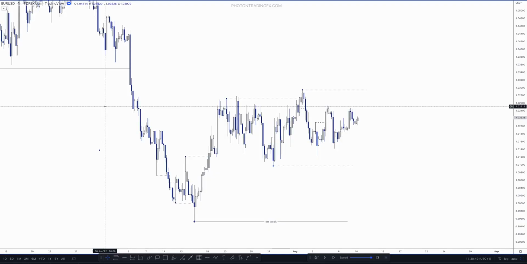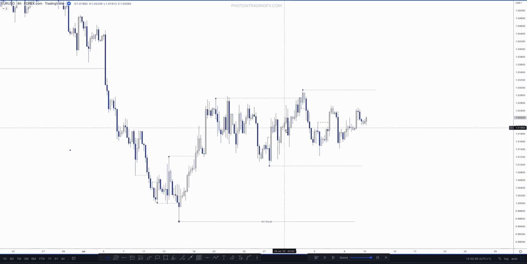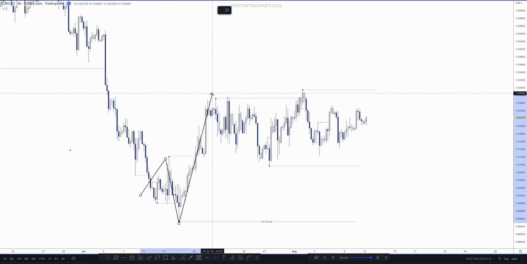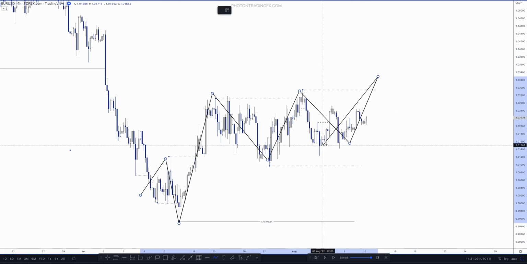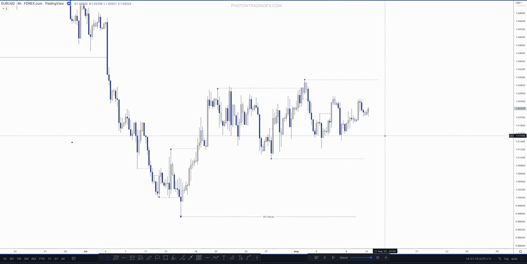Now, I'm not saying it will be easy to trade and easy to make money out of. You're probably going to take a few hits in here and it's probably going to get a bit confusing. You might get chucked around a bit, especially on the lower time frames on an intraday basis. But you can always come back to this framework and have a better understanding, on the basis of probabilities, that this is the more likely case of what's happening. So you're not always going to get nice pullbacks where straight away we can get in long and target here. You might get thrown around a little bit.